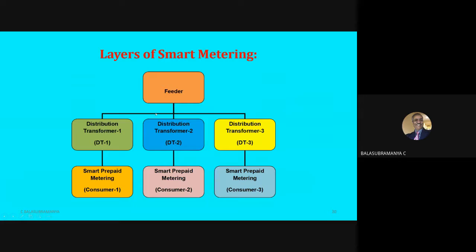So what philosophy do we use here? We use a meter here, we use meters here, and we use the consumer meter here. Okay, the sum of these readings will be the reading of this. If there is any lapse, it is going to have a havoc on the meter philosophy. This is what we call the check side of a feeder metering mechanism. This is a very, very important aspect to be known. Okay, this is the layer with which the smart meter philosophy works.